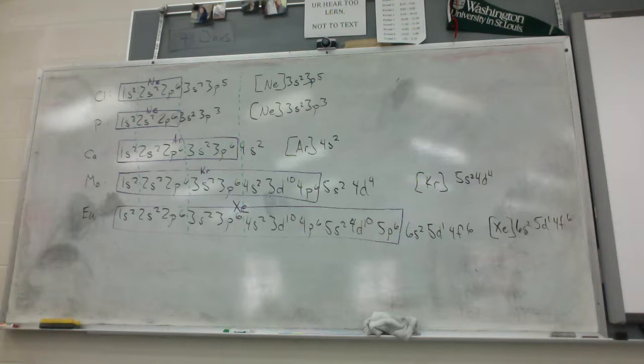Here we are at element number 19, so we work our way back to element number 18, which in this case is argon. We know every single orbital up through that point is completely full. That's the whole reason for the noble gas, right? Okay. And so all we have to do is write argon in brackets, and then 4s1, right? That's all you would do.